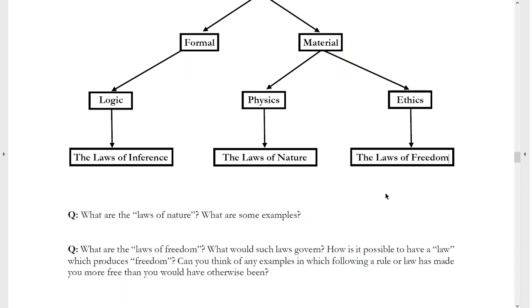Well, you can give yourself certain rules and restrictions. You say, I'm going to follow these rules and restrictions. I'm going to gain back control. I'm going to put myself back on the path that I want to be on. So although at first the idea of law and freedom going together is very odd, there are examples where it makes sense. And ultimately what we're going to see is that Kant thinks ethics discovers the laws of freedom because being a morally good person, specifically following the moral law, is exactly what makes you free. And we'll have to explain why that is. I'll give some suggestions in this lesson. It'll become more clear hopefully as we go on, but that's the basic idea.